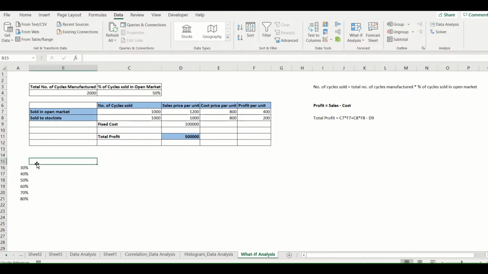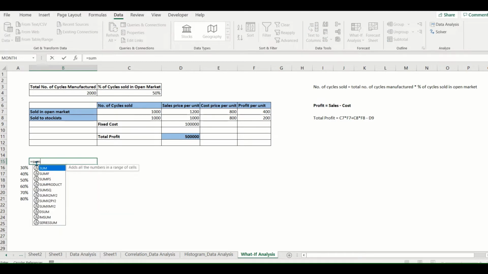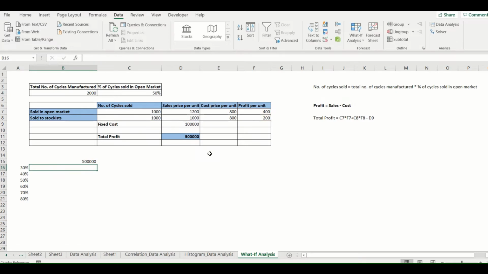So the first thing that we have to do is you have to insert the formula over here. Either you directly write the formula here, or you can just refer it to the cell. You can just write it equal to this D11. If you just refer it to the cell where the formula is, it will also work. So for some product I first select this array and then I select this array because it is the number of units sold multiplied by profit. That is what you are calculating, right? And then minus the fixed cost, you get your value over here.